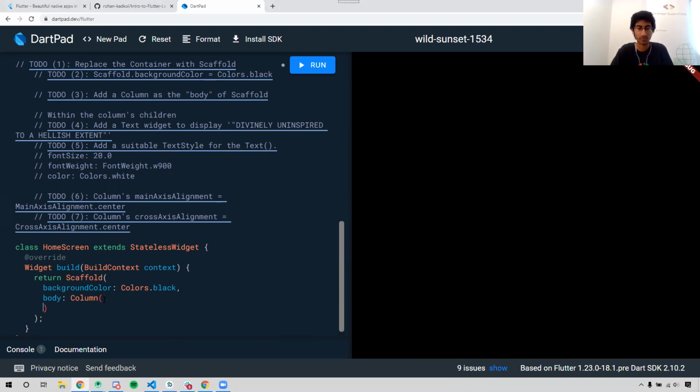Now within our column we'll take something called children. So there's some formatting here, and there's a children here. The children will take an array of widgets. I mean, not color. Instead of theme data, can we use color? You mean here?